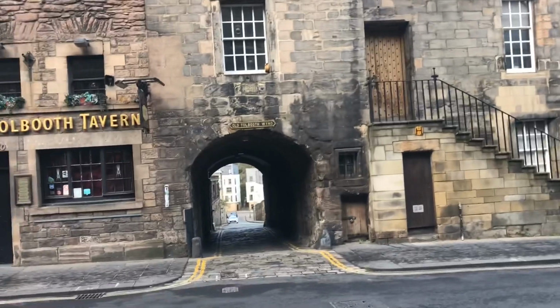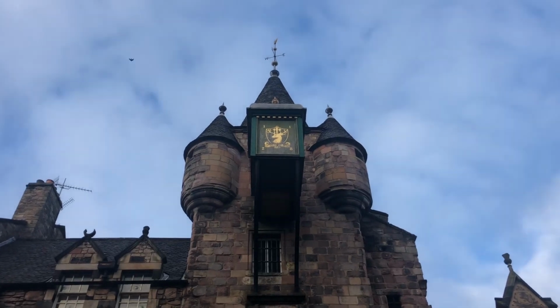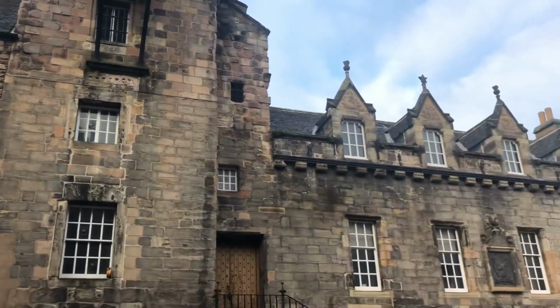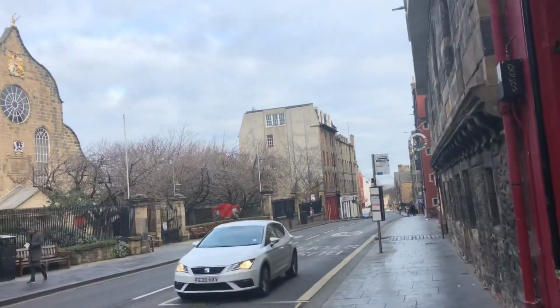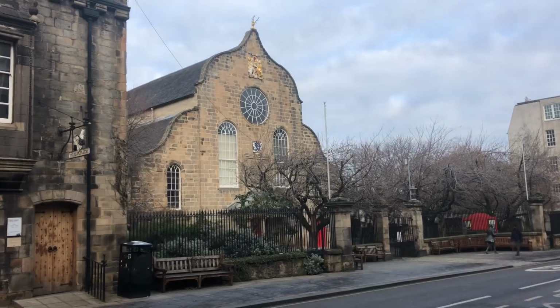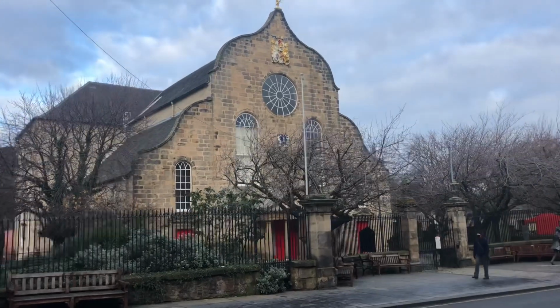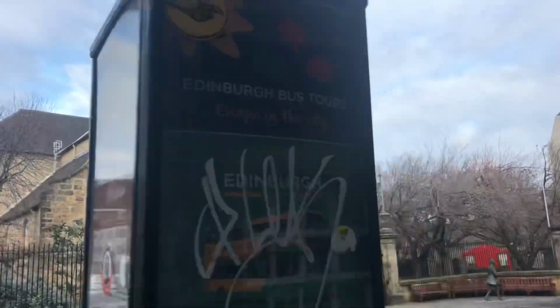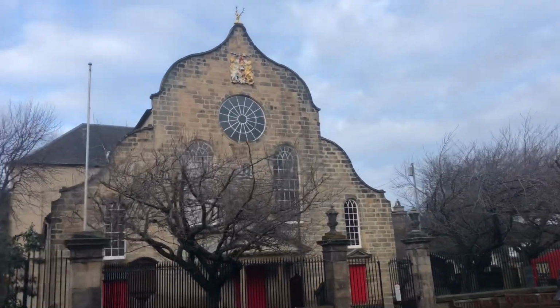There we have a little typical close in Edinburgh, and then you can look across and you'll see down Old Toll Booth Wynd. So there you have the coat of arms for the Canongate on the side of the toll booth, saying 1128 when it was founded. And now we're coming up to the stunning Canongate Kirk, and this was built in I think round about 1688 under the orders of King James VII, just before he was deposed for being a Catholic.